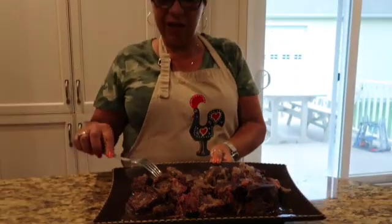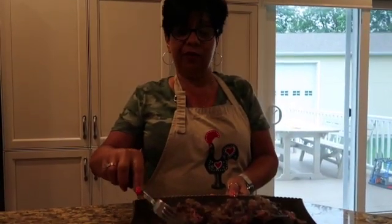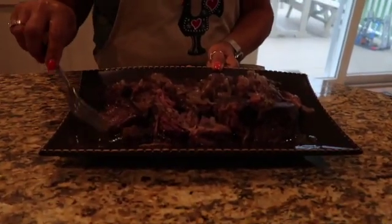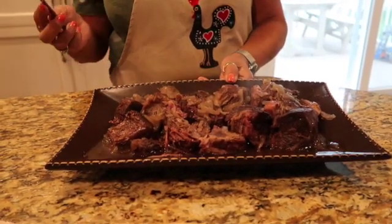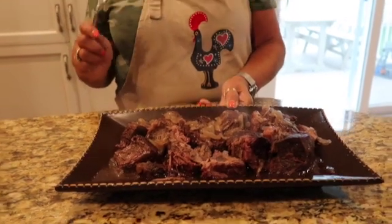Okay, dolls, here you go. I plated the meat. It's nice and soft. Look, you break it with a fork. See that? You still get some juice in here from the wine. And I'm gonna make some mashed potatoes with it and some green peas. Give it a try. You won't be disappointed. It's the easiest thing. You just leave it in the oven.